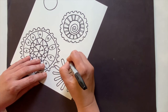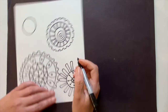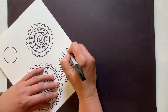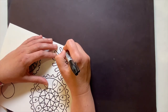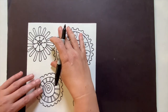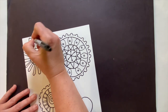You kind of want to keep them about all the same size here. It's okay if it doesn't come out all the way, though. These are in the front. These are going to be in the foreground. In the front is the foreground. In the back is called the background. Have you ever taken a picture and you can be in the foreground or in the back?